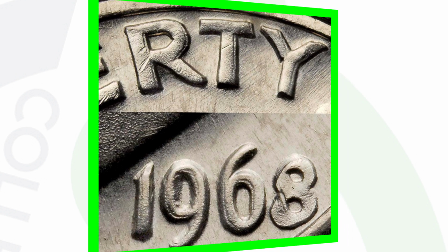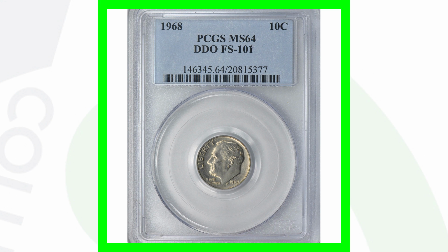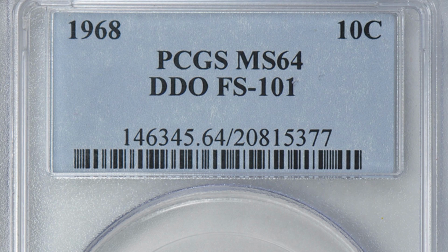$8,000 dime. On your 1968 Roosevelt dimes, you want to look for doubling on the front of the coin. So look for that on the lettering as well as on the date itself, 1968. Now here is a 1968. Now these again are not silver, so these are regular 1968s that you can find in your pocket change. You can look for double die obverses.